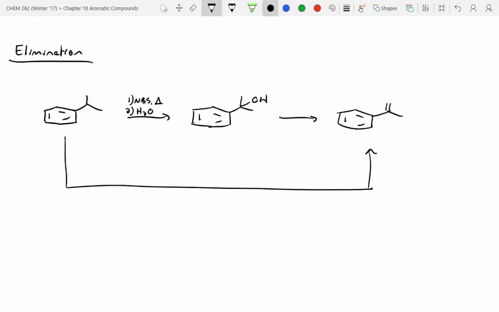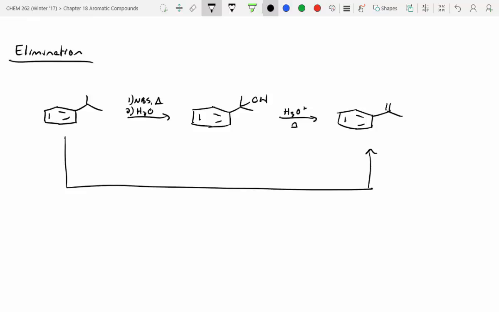Okay, that would work. So we'll brominate it, do an SN1 substitution reaction. And then for step 2, what could we do to get to the alkene? Acid and heat, right? But I did hear Marcus say, what about tosyl chloride followed by a strong base? You could, however, you'd just be adding more work for yourself, right? So there's more than one way to go about this.